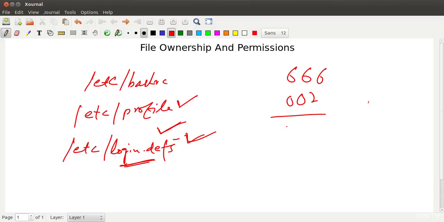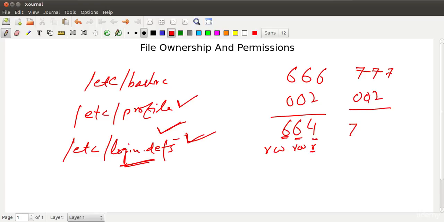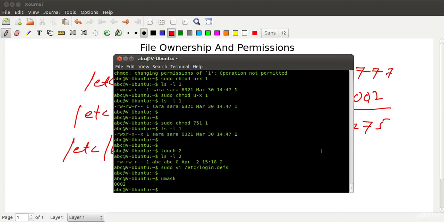If we do the subtraction, we get 664: read and write for owner, read and write for group, and read only for others. In the case of folders, it's 777. So if we subtract 002 from 777, we get 775.